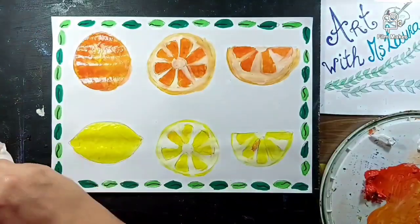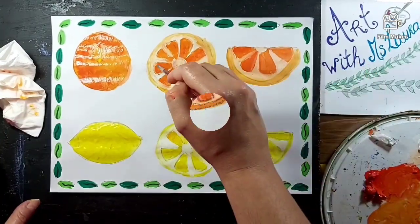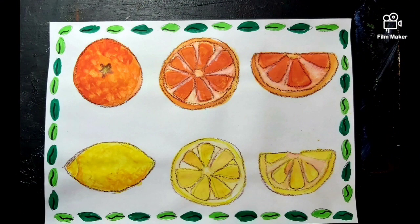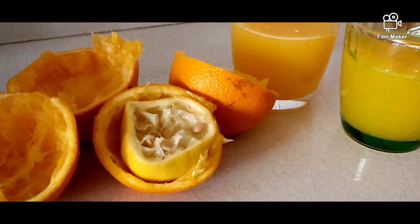When your painting is completely dry, you can add some touch-ups using crayon like I did. I hope you enjoyed this lesson, and by the way, no oranges or lemons were wasted in the making of this video.